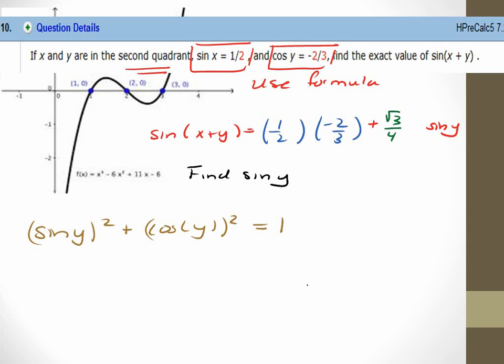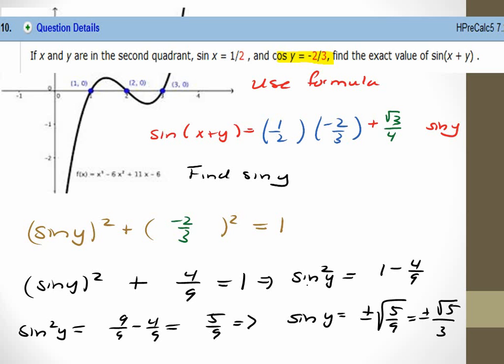So sine squared matched plus cosine squared matched is equal to 1. It doesn't matter what you put inside there. It's always true. All right, so what am I given? I'm given that cosine y is minus 2/3. So I'm going to put minus 2/3 in for the cosine y, and I'm going to go through the same business I just did and solve for that sine y.